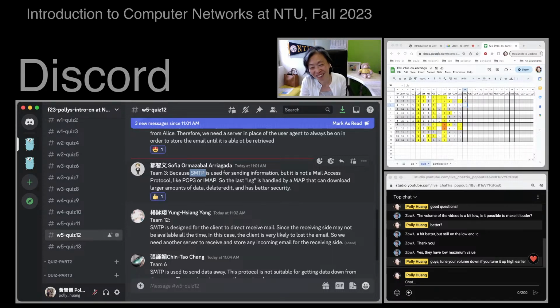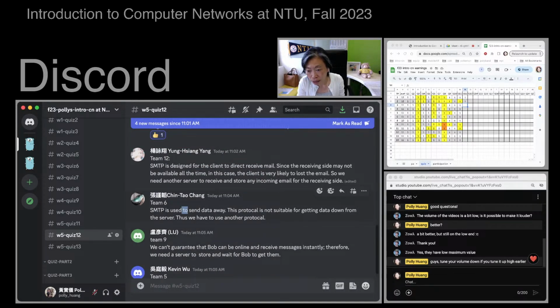And therefore we need something else to address this issue, to allow Bob to fetch emails. So in a way, Sophia, think of this as what we can do after we realize that SMTP is just not the right thing for this part of the whole pipeline of sending an email. Okay, great.